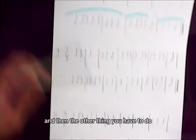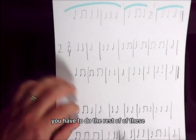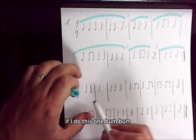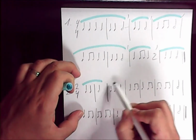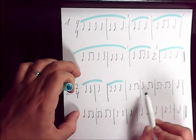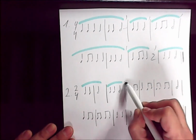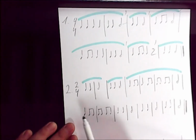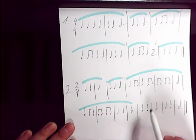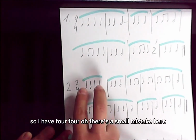And then the other thing you have to do, you have to do the rest of these. You have to mark the phrasing. For example, if I do this one, bum bum bum bum bum bum bum ba da dum. Dum dee dee dum dee dee da da da da dum. This goes all the way up here. Dum dee dee da da da da dum dum dum bum bum bum bum dum bum. Okay, so I have 4, 4.